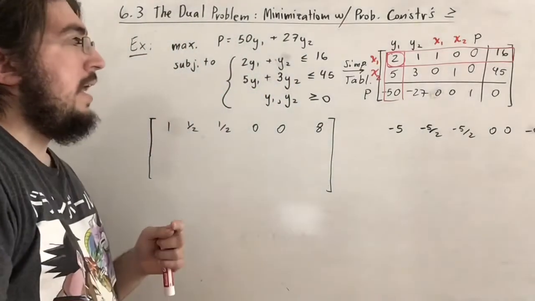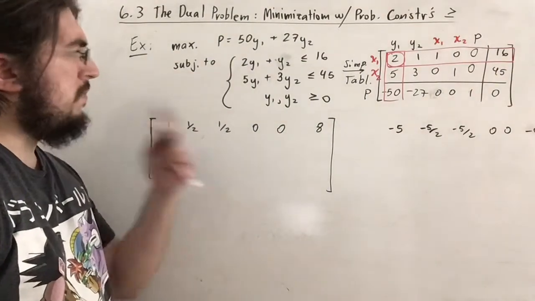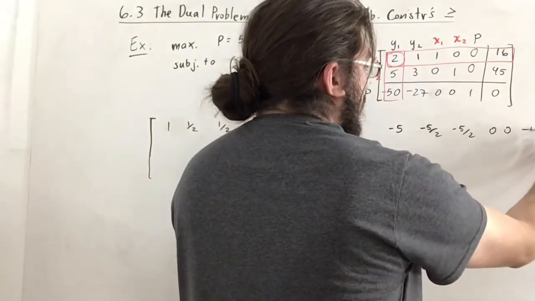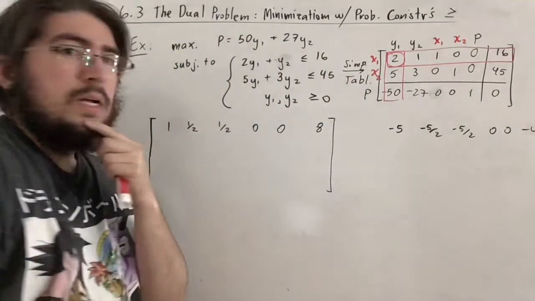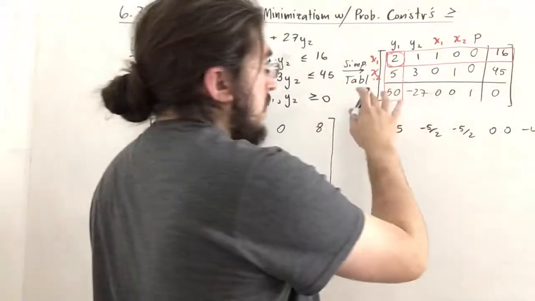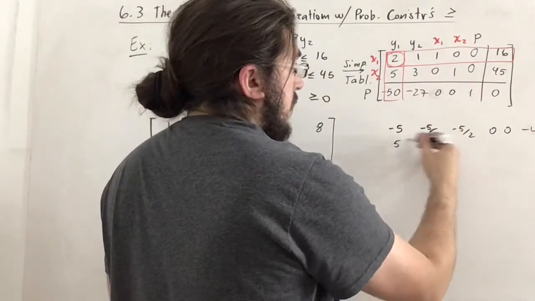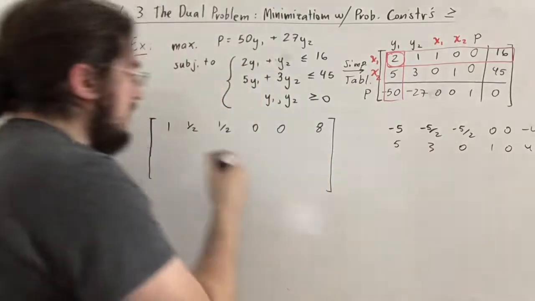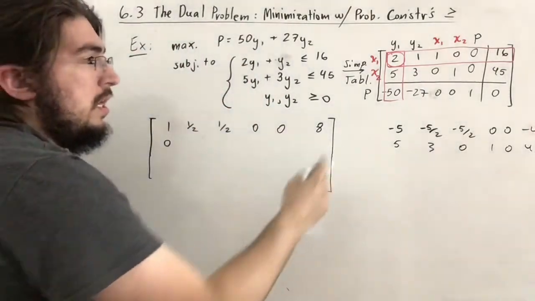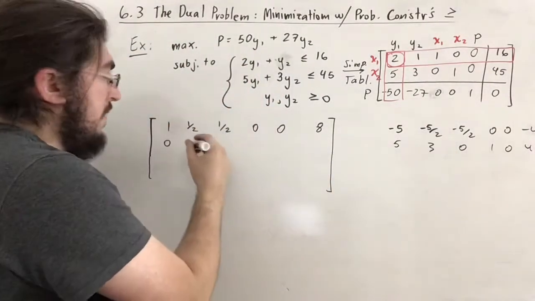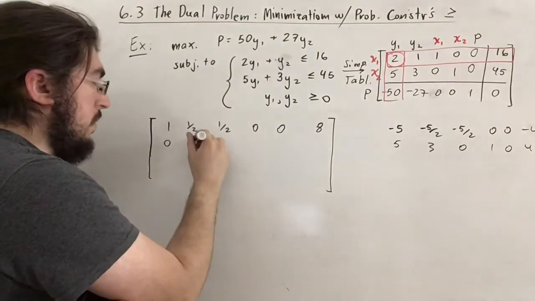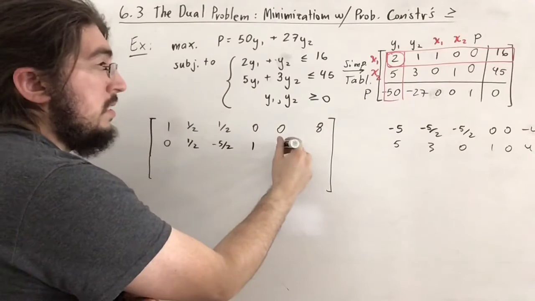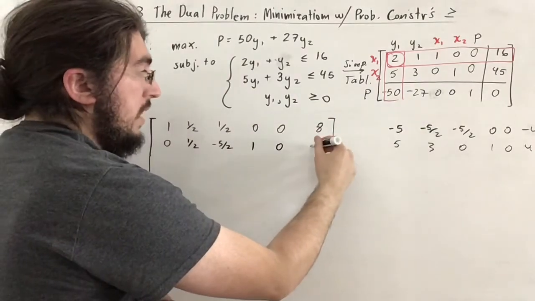Okay, and I'm sorry, I'm multiplying this by -5, aren't I? My mistake. That's -40. Okay, so now that we have that, we're going to add it to the original of the second row. So it's 5, 3, 0, 1, 0, 45. When you add these together, you get 0. Let's see, 3 minus 2.5 is 1/2, so it's going to be 1/2. And that's going to be -5/2. That's going to be 1, 0, and 45 minus 40 is just 5.